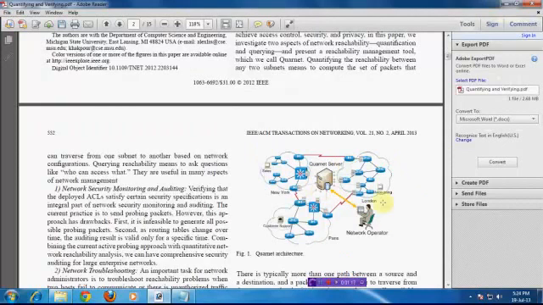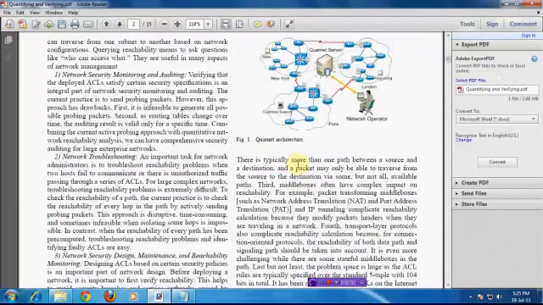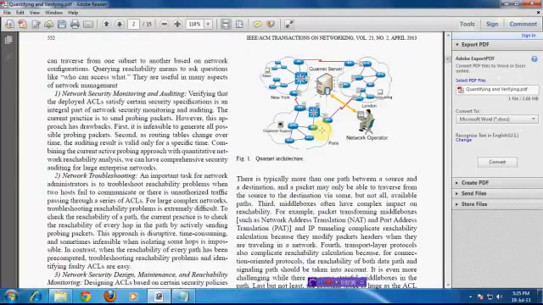Next, look at the paper. It gives one architecture, which is the coordinate architecture. This coordinate architecture supports enterprise organizations. That basically gives the architecture example. Different regions contain different LANs. One is Paris, another is New York, another is London. So different locations contain different networks, and these networks are interconnected to the coordinate server. Paris contains one network, and the reachability query goes to the coordinate server, which controls the network operators. This is our architecture. Network address translation and port address translation are used here.